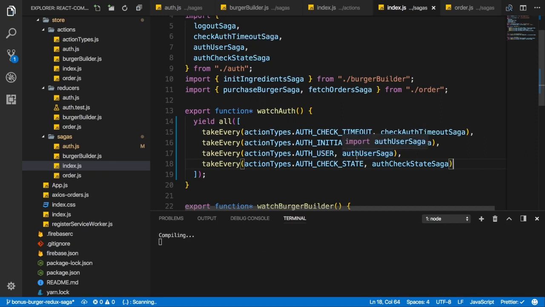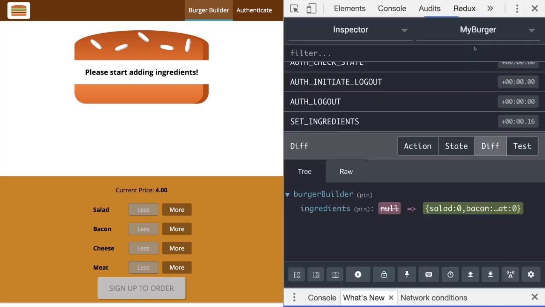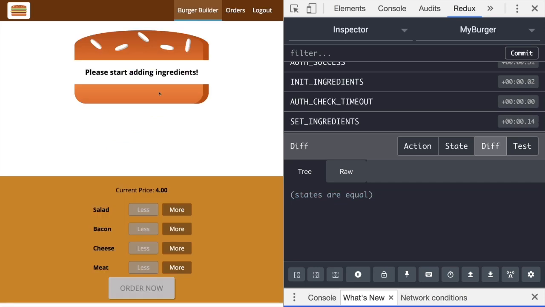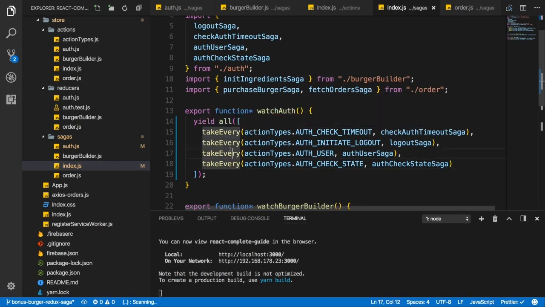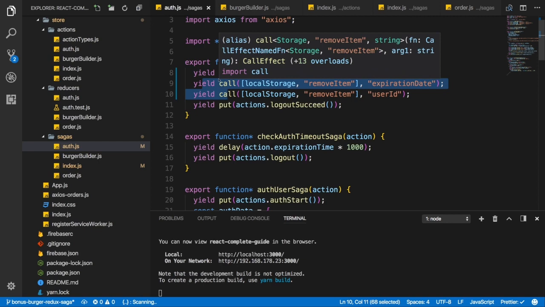And now with that, if we save this and I reload my application, if we inspect the Redux developer tools, it'll still work as before. So all our auth-related watchers are still working, but with all, they are actually run concurrently. Now here this doesn't matter at all because when we yielded them after each other, it didn't pause anyways because they were synchronous tasks. But you can not only use it here when setting up the watchers, you can use it anywhere. For example, if you have these three calls here, you could execute them simultaneously with all by wrapping them. However, these are synchronous.